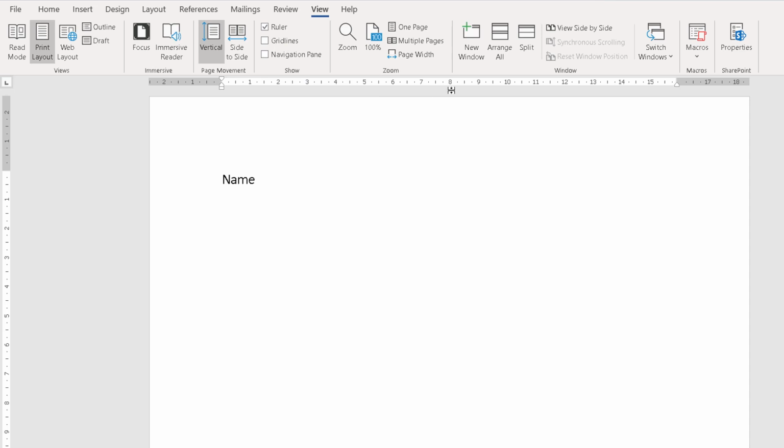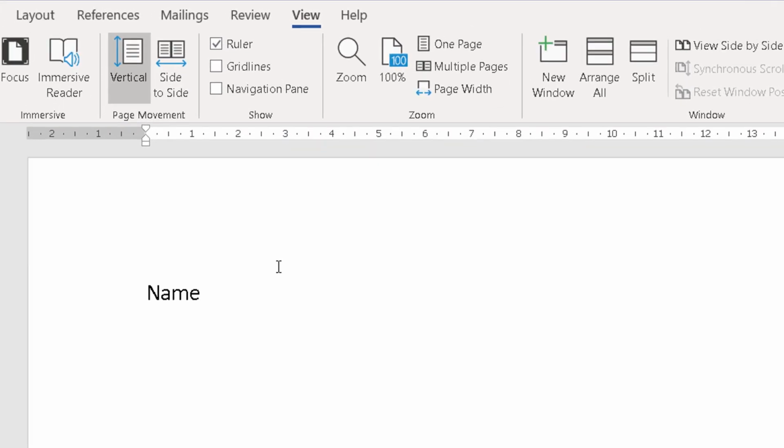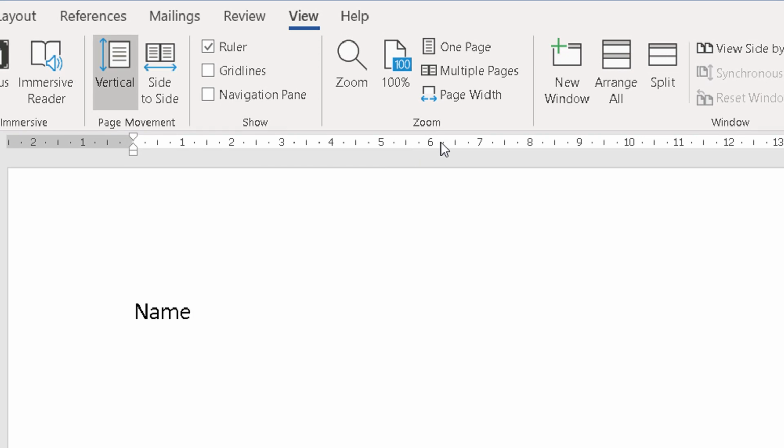Once you've got the ruler showing, which is this ruler bar across the top of the page, you can now use your mouse to click on the ruler to place the tab. Now think of the tab stop as a pin that you're sticking in the ruler. This is to indicate where you want your cursor to jump to.